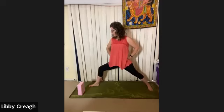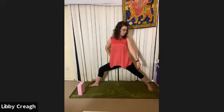Good, next time we bend into your left knee, let's pause here. Good, we're finding our warrior. Bring your awareness to this back foot. You want the outer edge, pinky side edge of your foot pressing firmly into the ground. Inner ankle reaching up, right? So we're not collapsing in an inner ankle.